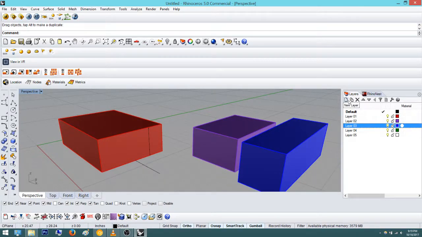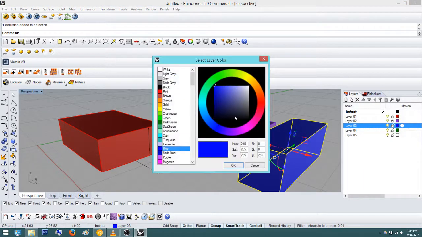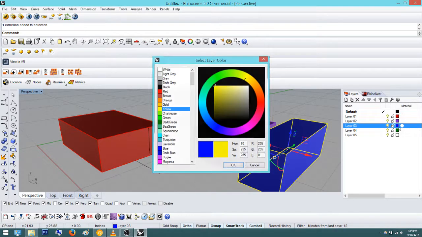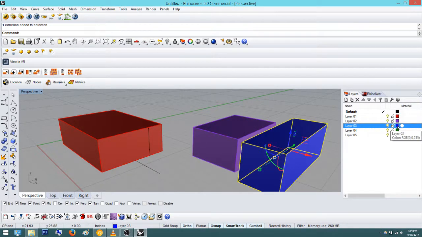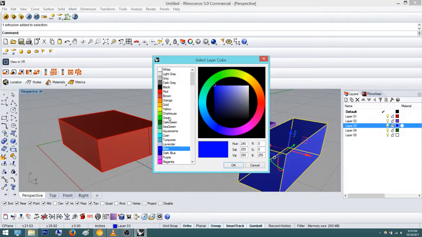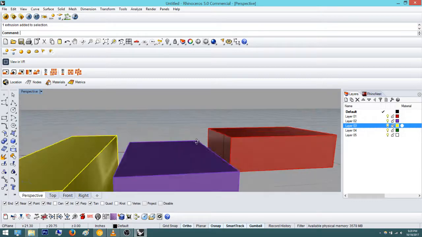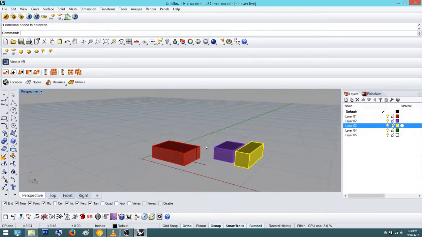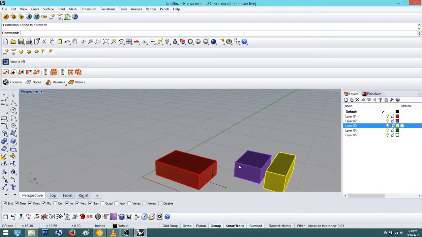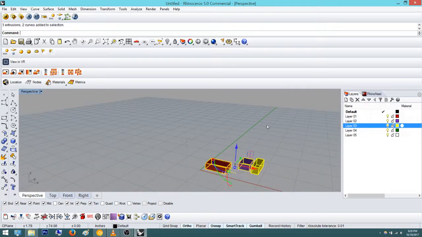Okay. You can also change the color, so if I don't like blue, I can go to yellow. All you have to do to change that is double click the color, go to yellow, press OK, and it makes that box yellow. It's that simple. So it's pretty cool. So yeah, that's pretty much the interface of it. There's nothing really much else to it.